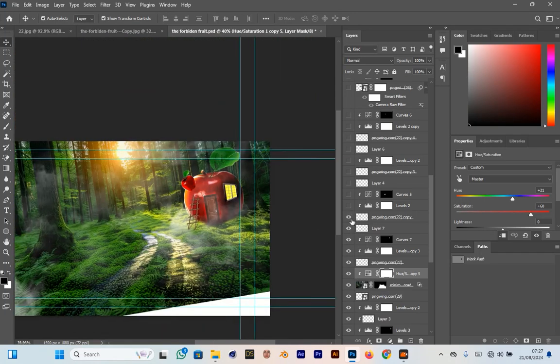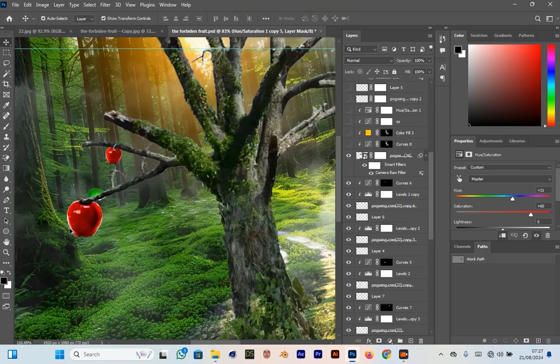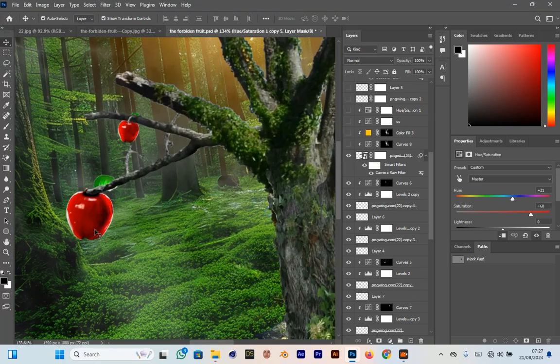Shadows will always make your scene look real. So this is the highlight for this apple too. The same process, highlight and shadows, for all the apples. So that was what I did. Now let me review all the apples. So now this is the tree, and you see they are hanging on the tree.